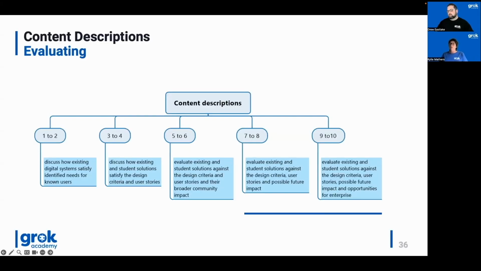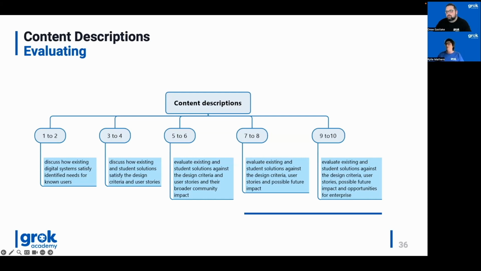So after we've finished with generate and design, and if you take a little sideline like I do into produce and implement, it's time to finish up. They have created either a prototype or some sort of design that they've finished with, and now it's time to evaluate it. So evaluation progresses just like every other content descriptor from 5 and 6, 7 and 8, 9, 10.